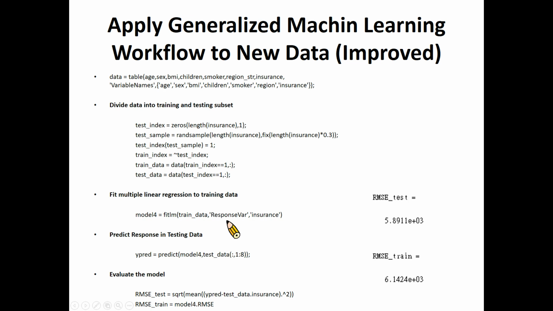Then we will consider the other variables to be predictors. And because we also don't need to create a dummy variable for the region strings, fitlm will handle the region string automatically as the categorical variable. If you are not sure that this will work, you can also specify the categorical variables in these functions, but you can look up the documentation to do this. But for simplicity, I want to show you how to specify the response variable in this case.